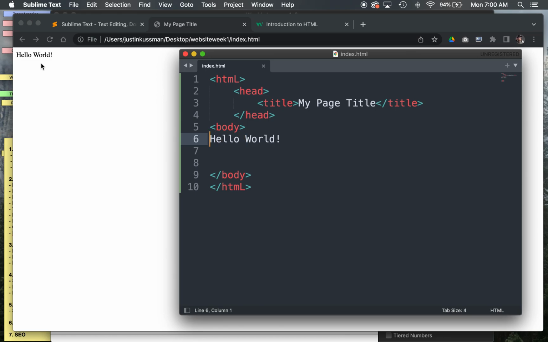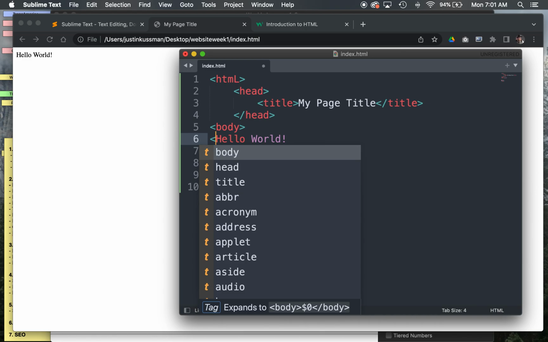As you can see now, the text on my page, which I'm going to call body copy in this instance, is very plain. Anything you put inside this code editor will be rendered in a very plain way in your browser. The browser itself handles the styling, and we don't want to let the browser do that. I want to tell the browser how to handle my styling. So the first thing I'm going to show you is a set of tags called heading tags.